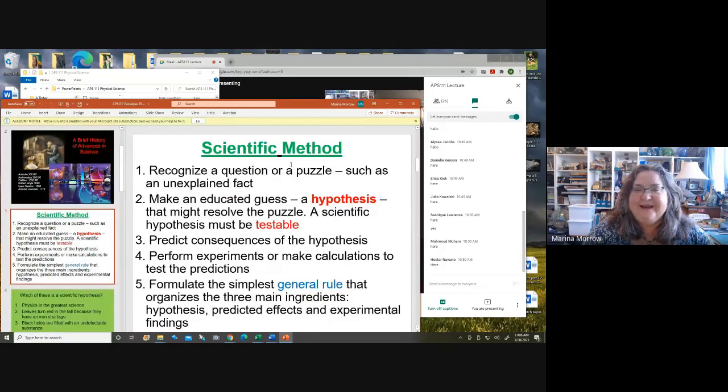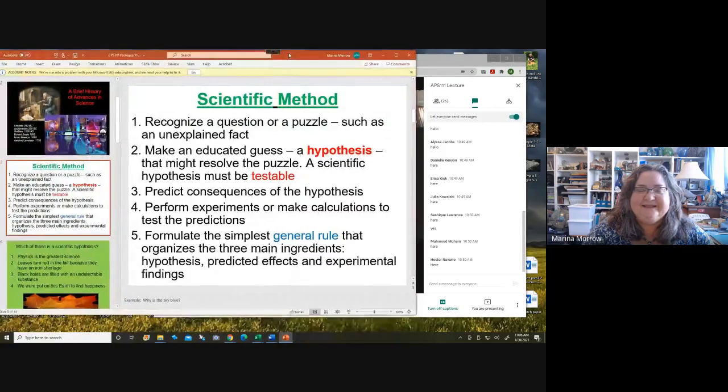Testable. Okay, so anyway, a scientific hypothesis must be testable. And testable means that you could run experiments. So what you do is you sort of predict consequences of the hypothesis. So let's say you want to know why the sky is blue, and you say maybe it has to do with oxygen. Maybe oxygen is blue. You know there's oxygen in the air. That's an educated guess. You're using your best knowledge. You know there are oxygen atoms in the air. Maybe oxygen atoms are blue. And maybe Mars doesn't have blue skies because it doesn't have a lot of oxygen. See? I'm thinking about it here.